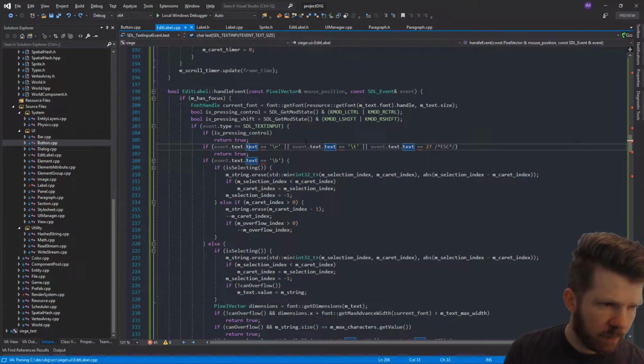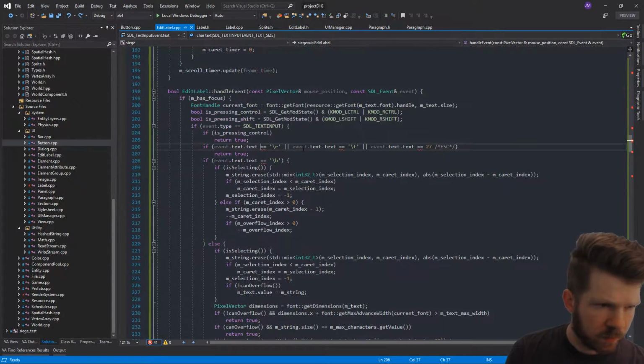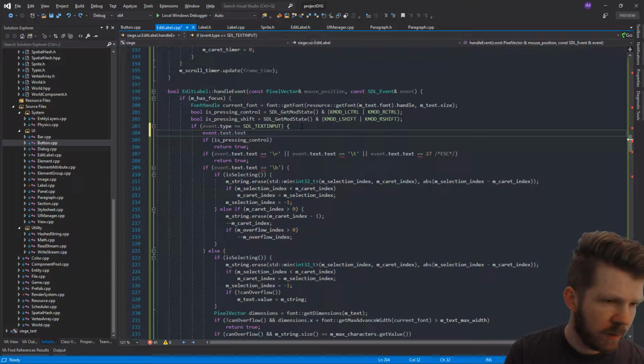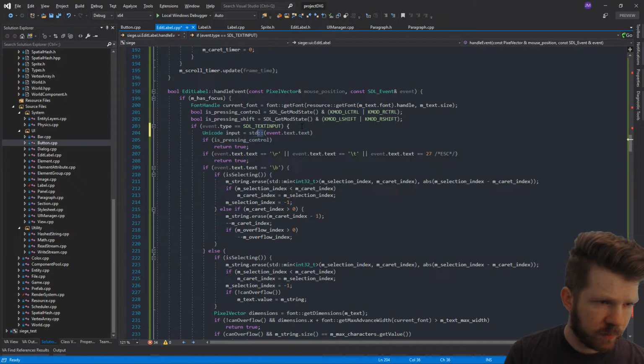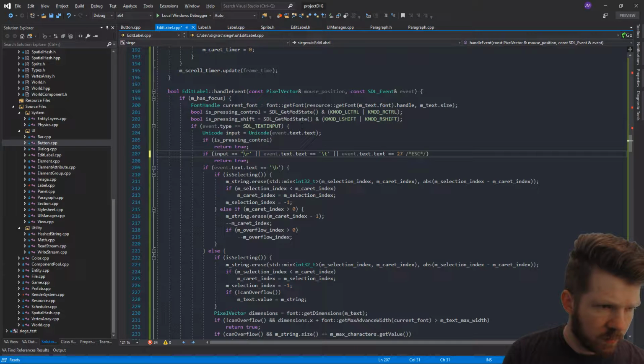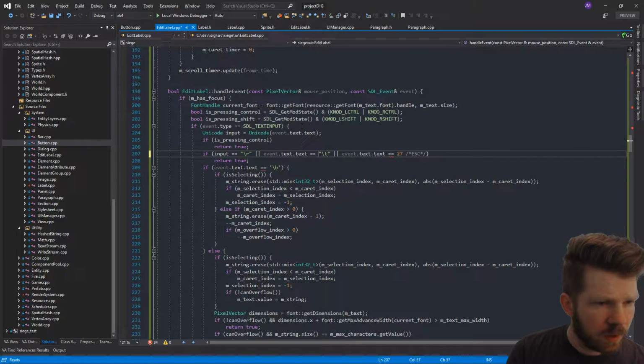So for this, I probably need to actually do a string or a Unicode input, make a Unicode out of that, and then compare the input to... wait, couldn't I?